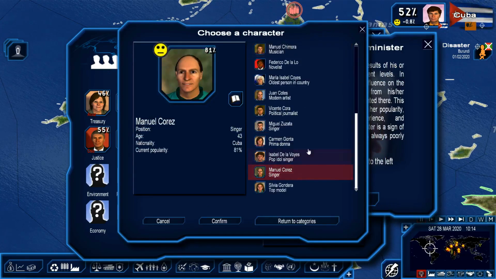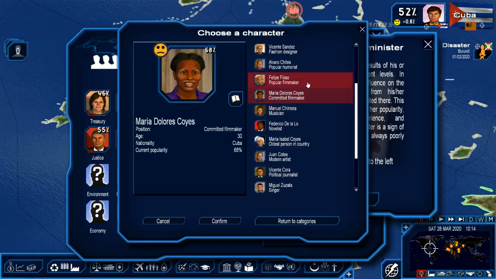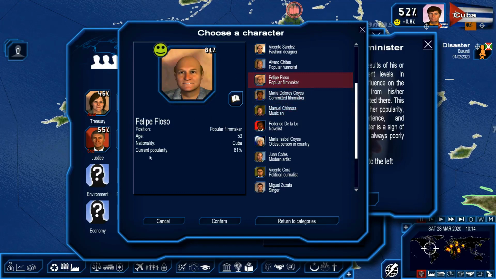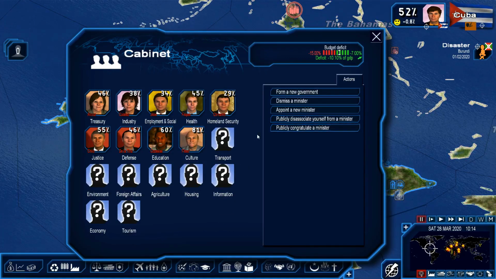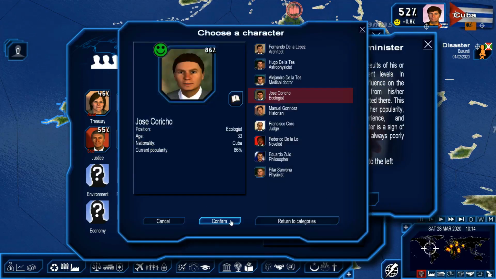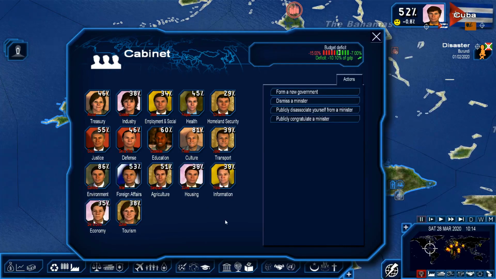A singer maybe. Really, let's look at the filmmaker. Okay, she hates us. This one likes us. 81% popularity. That will help us. Yes, so sometimes you can convince the sort of civilians, if you will, to join us. Right, now I'm just going to go back to our party again. Another one, ecologist in the environment post. That's a good thing.